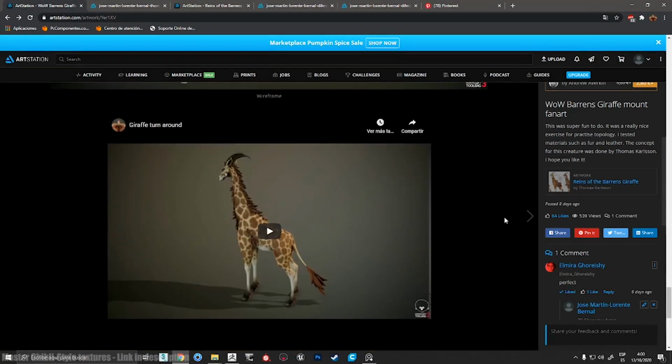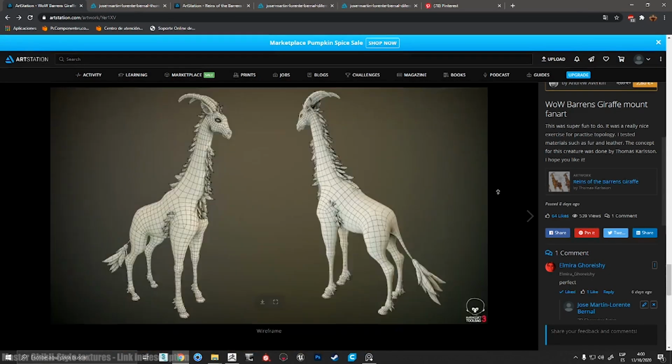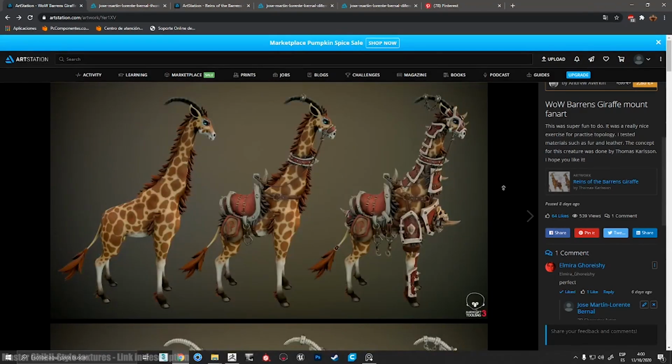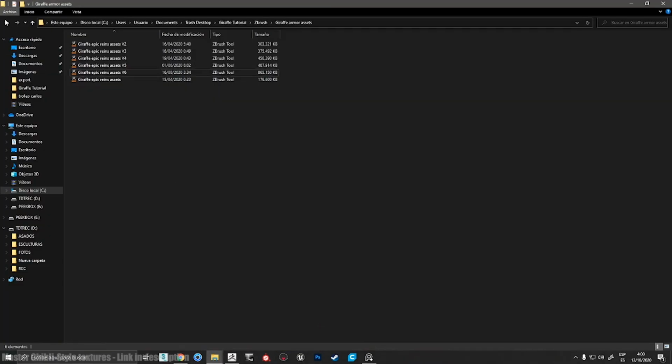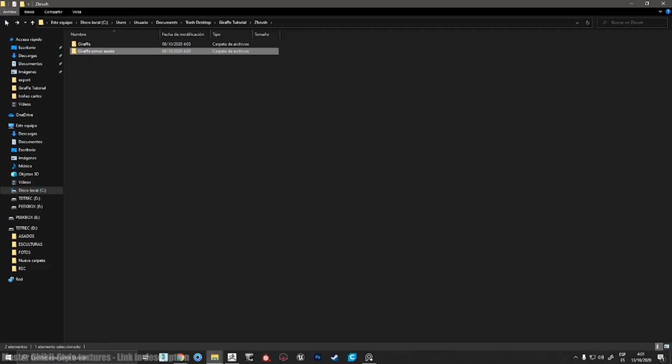Okay, next thing we have is the texturing. For the textures I used Substance Painter.